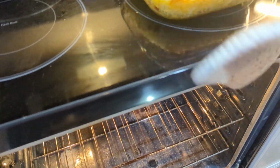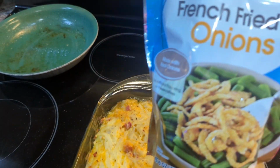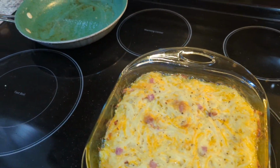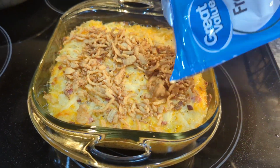I actually enjoy a Ritz cracker topping, melted butter and Ritz crackers crumbled up and put it on top. But my family prefers the French's fried onions or the Great Value fried onions on the top. And that's really good too.